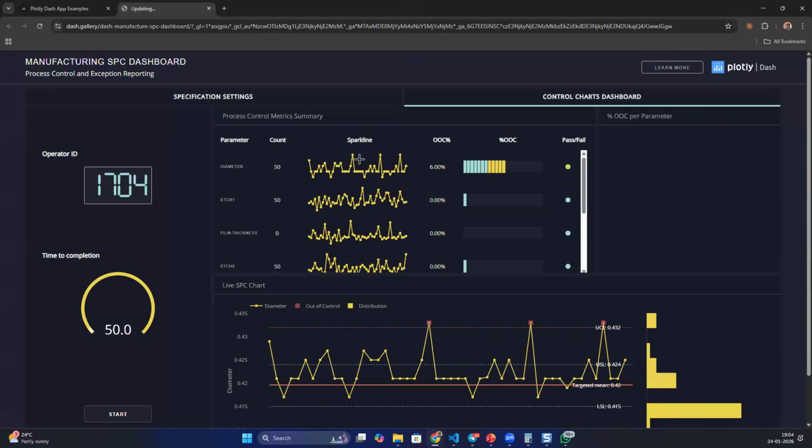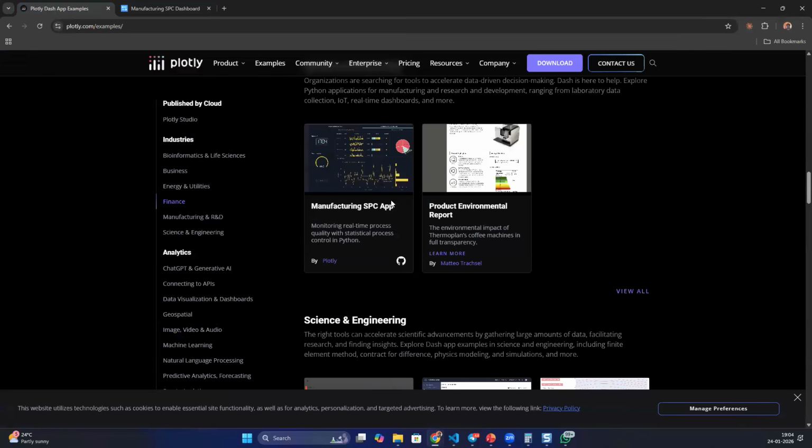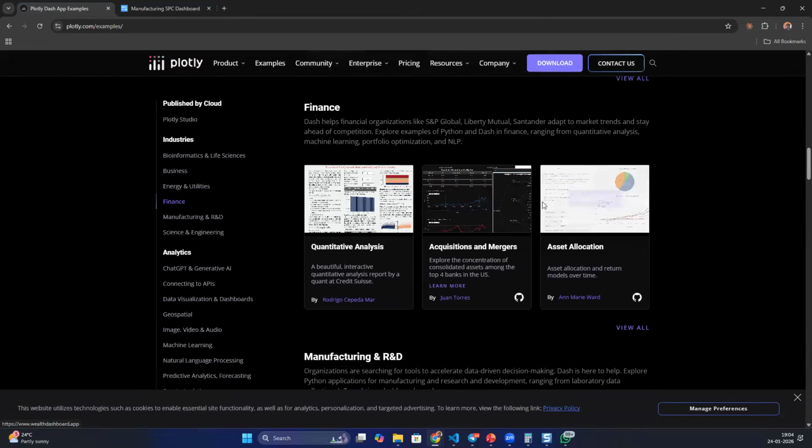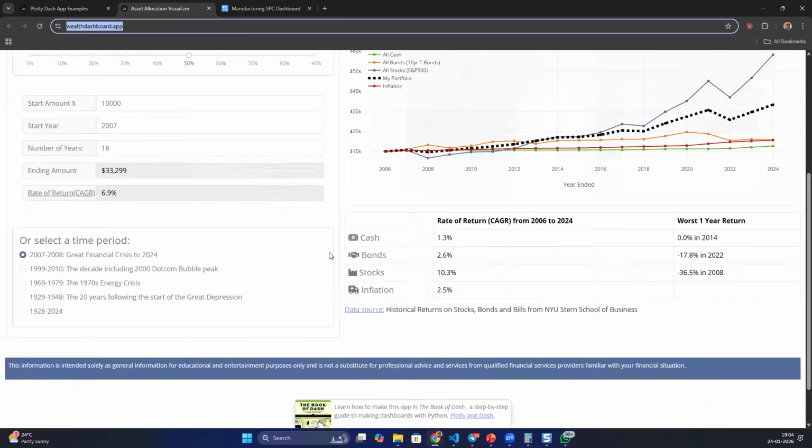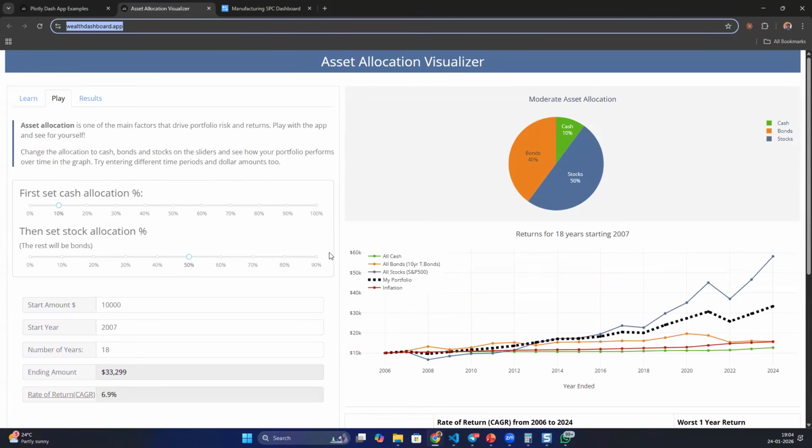We'll be able to build cool dashboards like these, or something like asset allocation. They have something called a weather dashboard. So yeah, you can see your own asset allocation. And not just that, Plotly is a really good tool to build your own candlestick charts and indicators and all that stuff.